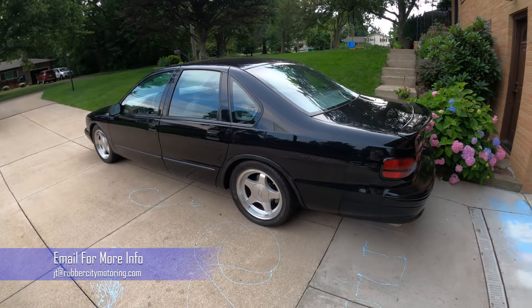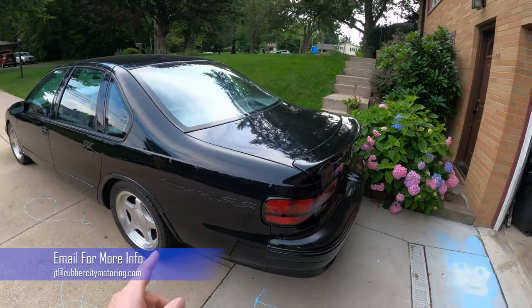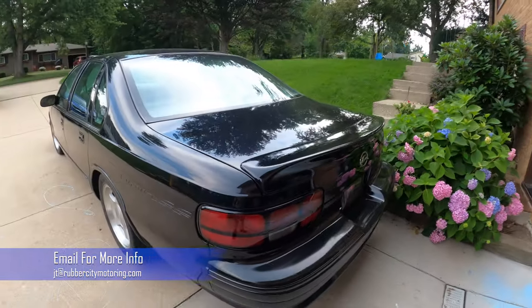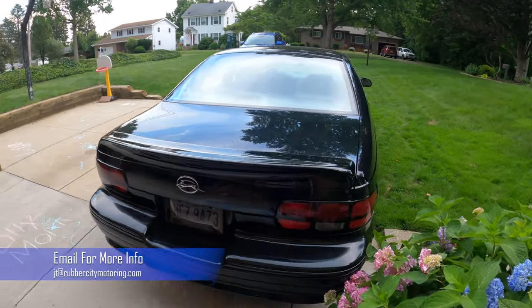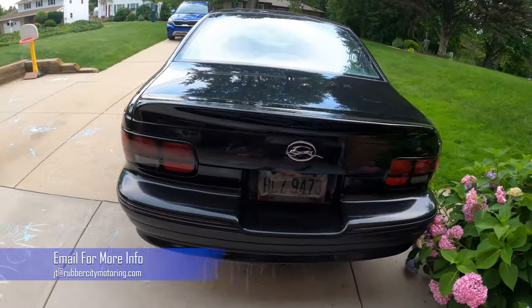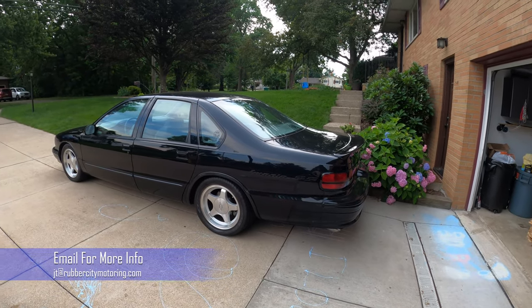This car has really never seen a winter — it's never sat outside, it's always been garaged since '96. We are the original owners. My dad bought it in '96, I was there, and I basically took ownership about six years ago. He still randomly drives it. It's been a one-owner car. On the back we have the most changes: the Super Sports Studios extended spoiler is included with it.